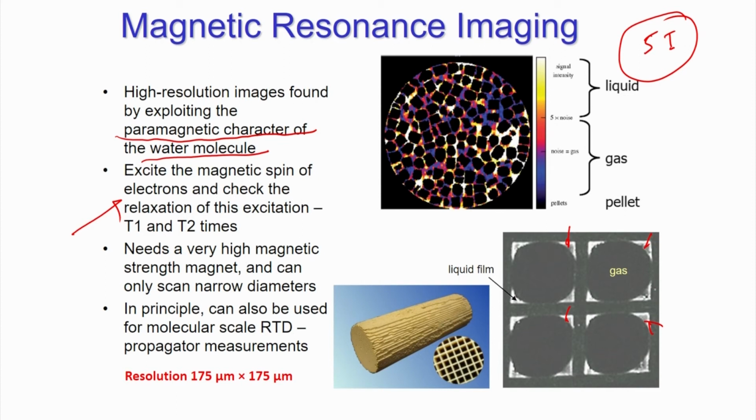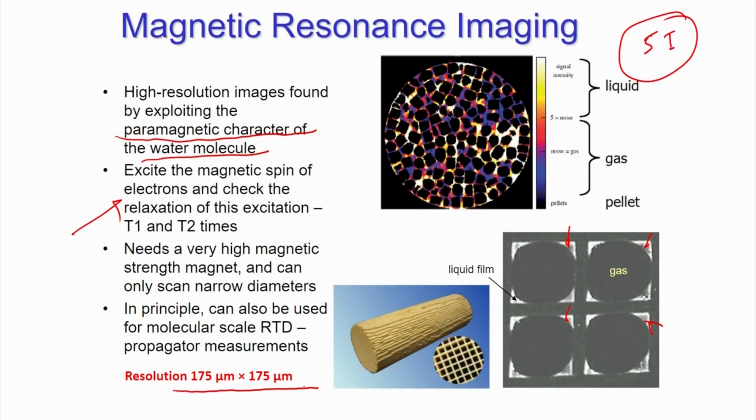I am not going into detail of this, because this is application wise, the major problem is it requires a very huge magnetic field of around 5 Tesla. Okay. And by using the 5 Tesla, the column you can scan is only 2 inch. For more than 2-inch column you cannot scan, you have to use an even higher magnetic field, and that magnetic field will be very dangerous.